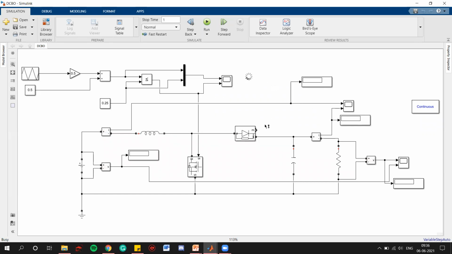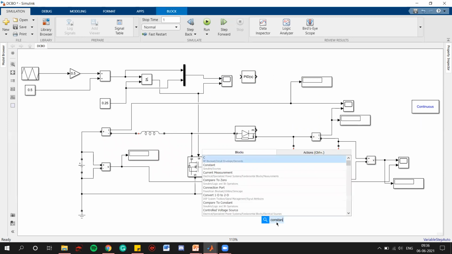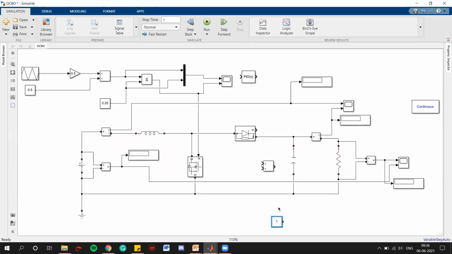So take one PID controller, take one add block, and take one constant. Now how will we place this? We are using this PID controller as feedback, so let's rotate it, and also rotate this add block.